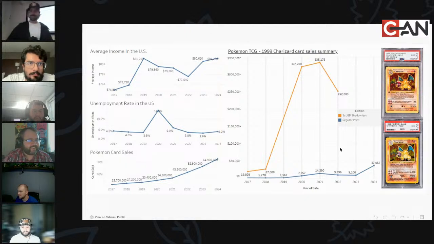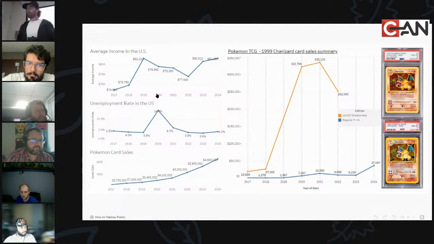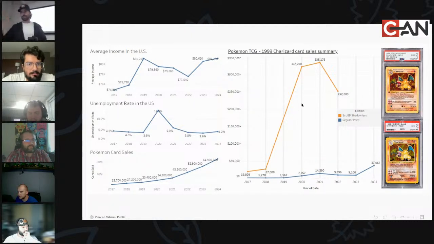That's awesome. I absolutely love this viz. I think it's really cool that you took the approach of bringing in some economic data as well, with average income and unemployment rates, to set the stage of your story: this happened at a very specific time with COVID-19. What else was going on in that time to set the stage, and then show.